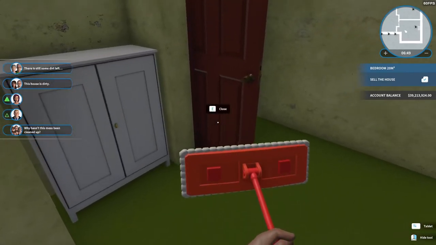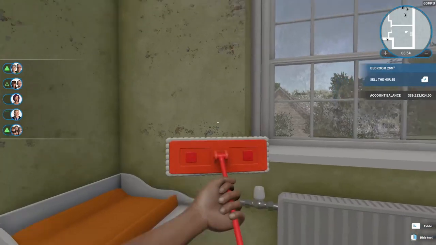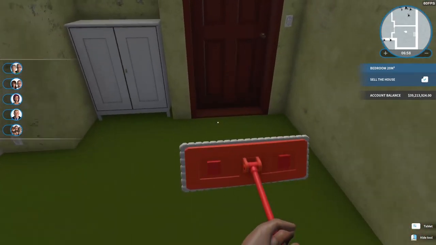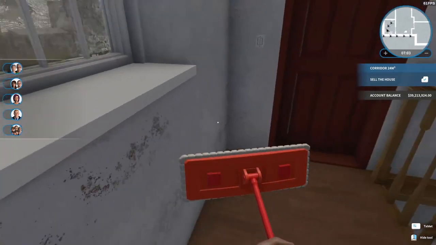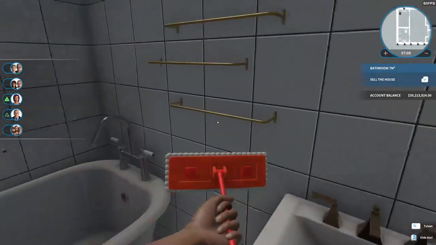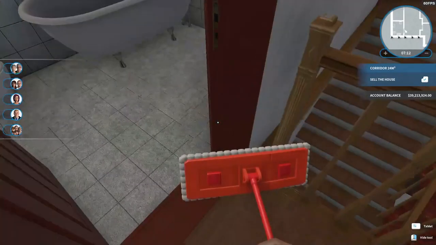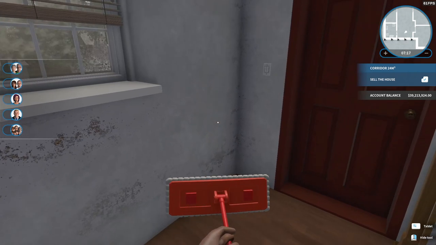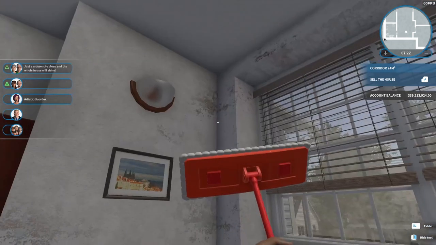I'll tell you, there's one thing about House Flipper 2 that I do not miss from House Flipper 1, and that's having to plaster. Because I don't think they ever really corrected it. In House Flipper 1, if you had to plaster walls in a bathroom, and then you looked into the room from outside, the wall plaster would still show, even if you painted over it.